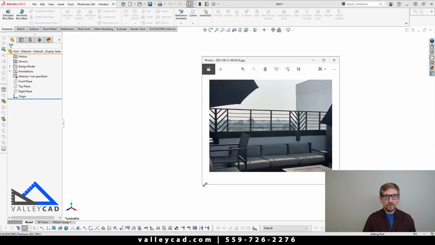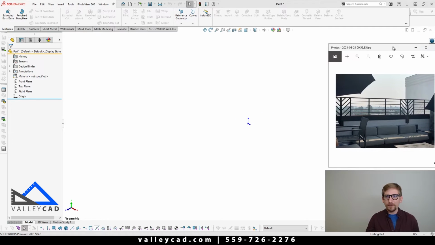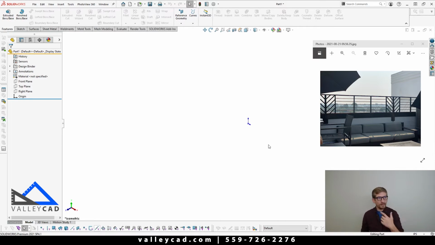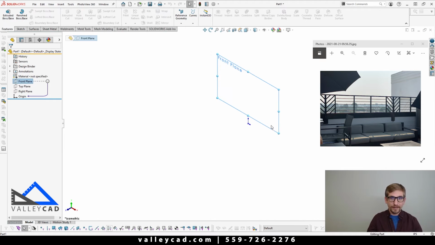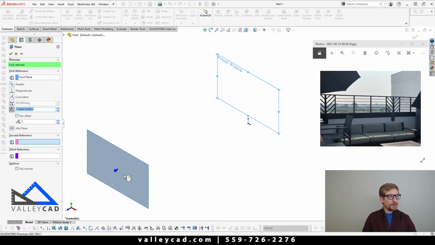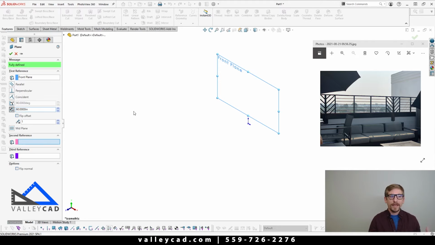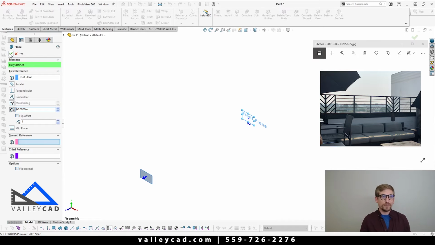Let's make this picture a little bit smaller here and move it off to the side just for visual representation. Coming in here, we're going to utilize some planes first. With our plane setup, we're going to set up a distance from here to over here. I'm going to use my front plane, drag this out, and say we're going out a total of 120 inches. So from here, we can make this 120 total, or just say 60 at this time. We're going to have a plane on this side, and then we'll set up another plane on the other side as well.